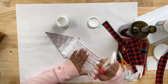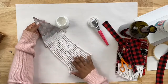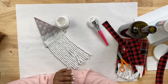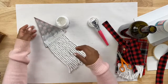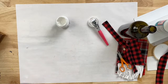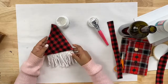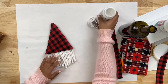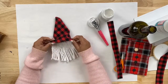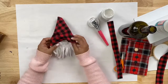So this is what it should look like once you finish adding on all of the strings from your mop. You're going to set your gnome hat off to the side and let it dry. So we're going to move this one out of the way. Once it is totally dried, it should look something like this. Once it's totally dry, you can flip your hat right side out, and the strings from your mop should be totally dry. As you can see, they are not coming off here.